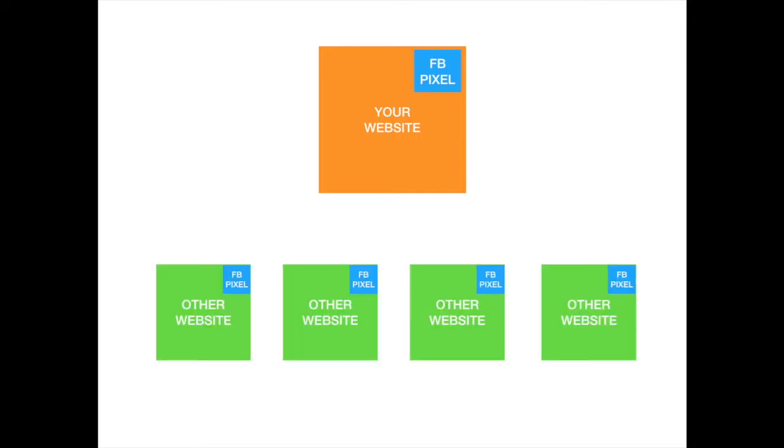But quite simply, all you really need to know at the moment is that the Facebook pixel is a few lines of code that sit on your website and tell Facebook and your analytics what people have been doing on your website. The reason this is so powerful is it's not just you that's got a pixel on your website, it's millions of other people as well. This is part of the power of the Facebook advertising network: everyone who wants to show adverts, track what people have been doing, or provide adverts which are relevant to people and therefore get more payouts, will have a Facebook pixel installed on their site.